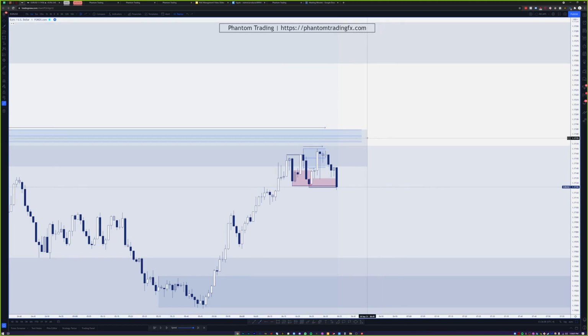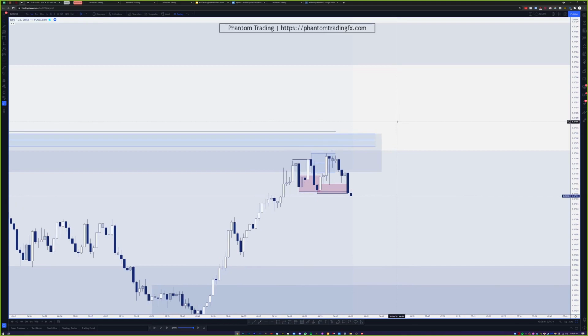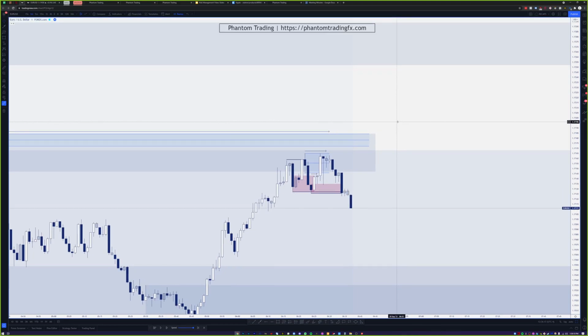Depending on your risk appetite, or if you don't feel like it's a good setup, you don't have to enter it. Obviously you can sit out. I mean, how many opportunities are there a week? It's a stupid amount, just on one pair. So we can wait, right? Okay, now we break with more conviction, so that's good.